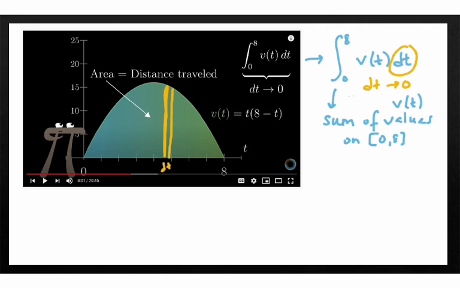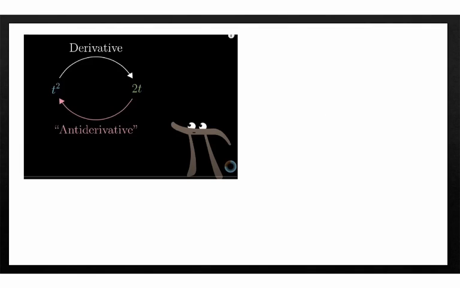So the key here with an integral is first remembering it is a sum, and then secondly, remembering that that dt is necessary because that is that little tiny nudge that we're letting get really, really small. So that's the idea of what we're doing. Now, the actual doing of it is not hard at all. Calculus itself is a very easy step-by-step process for most things, but really understanding what you've done, that's the cool part, and that's what takes a while to really soak up. So let's take a look at the other side of this.